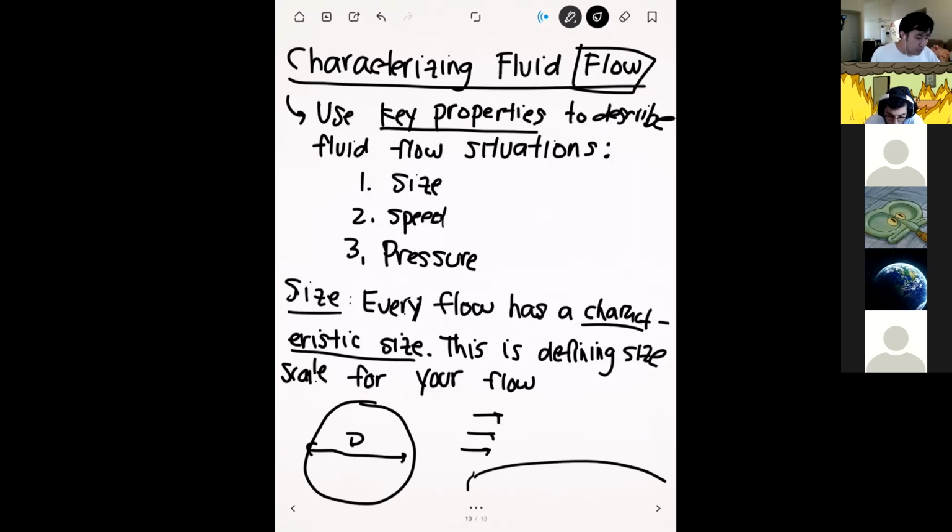Okay. So let's do an example from aerodynamics. Let's say that we have flow of air over an airfoil. And so the length of that airfoil would be your characteristic length. So if your manager comes up to you and says, tell me the characteristic length, he just wants one number, and this would be that one number that characterizes that flow. Okay. And this is important because when you're describing things to your manager or your fellow engineers, you want to describe things quickly, but with enough detail that they understand what you're talking about. So finding that characteristic size will be something that's really important. All right, any questions on this?